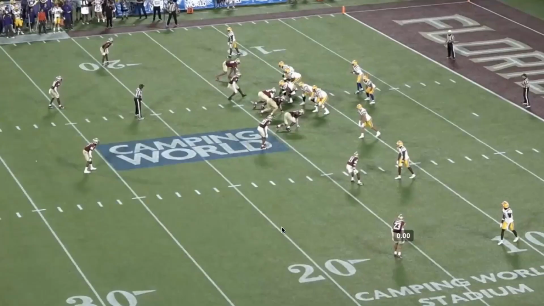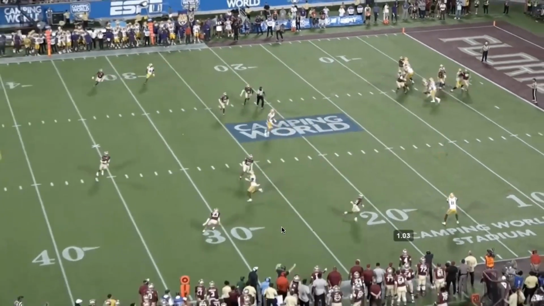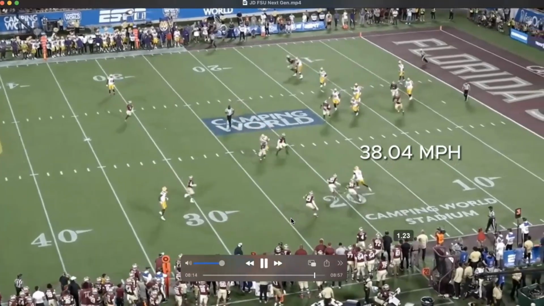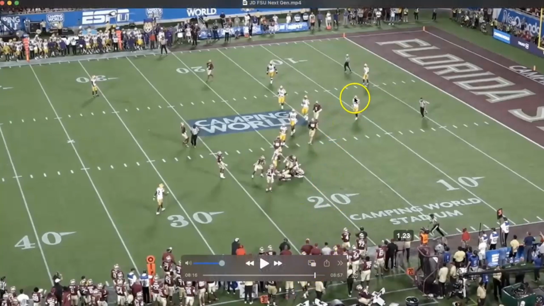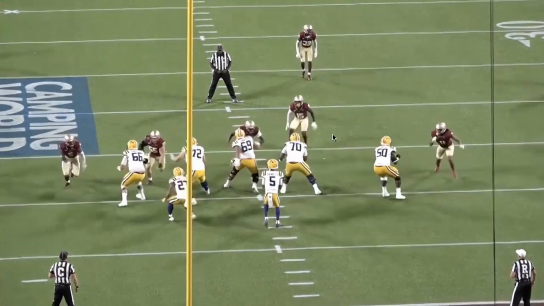All right. So again, tracking the miles per hour on this one. 38.4. Like real concerns about his ability to throw the football with speed. So it's impressive to be able to get the ball out there, right? He's throwing the ball from the opposite hash, but I'd like to see more velocity on these throws.